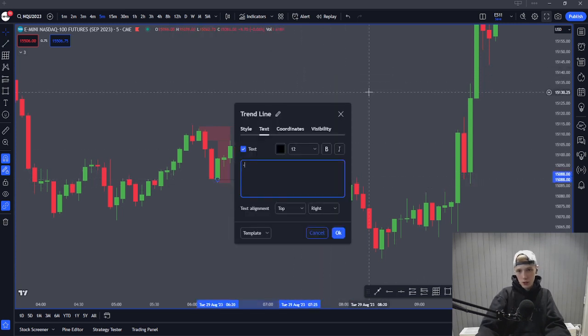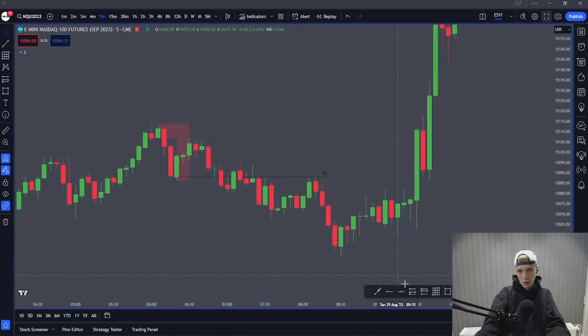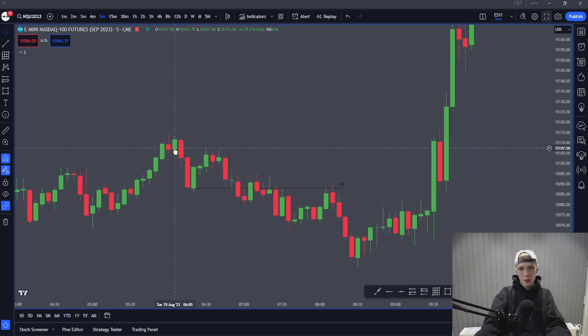Once it breaks lower, so once the market goes below this order block, let's use this candle for example right here. So we have this order block right here. We have this order block right here, these three, right? They tap into this one and the market continues down. So this order block is a higher probability than this one because it tapped into this one and respected it.